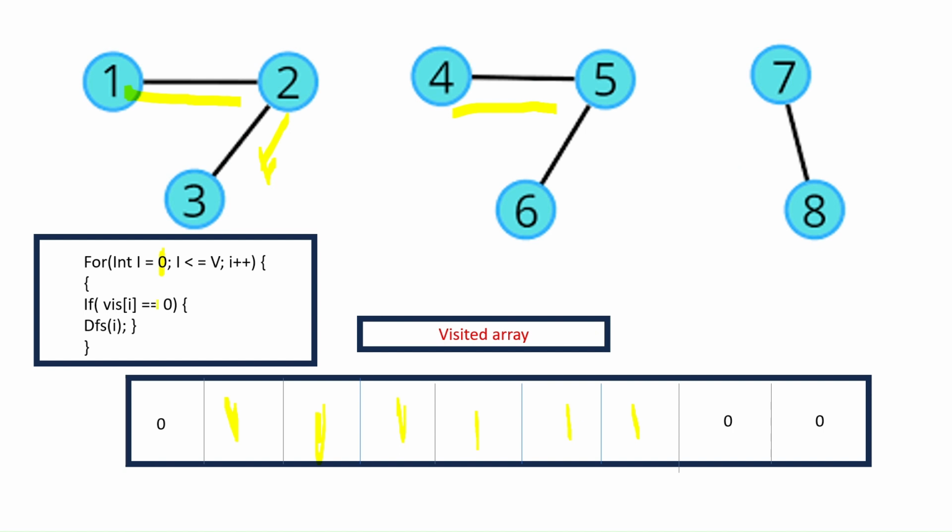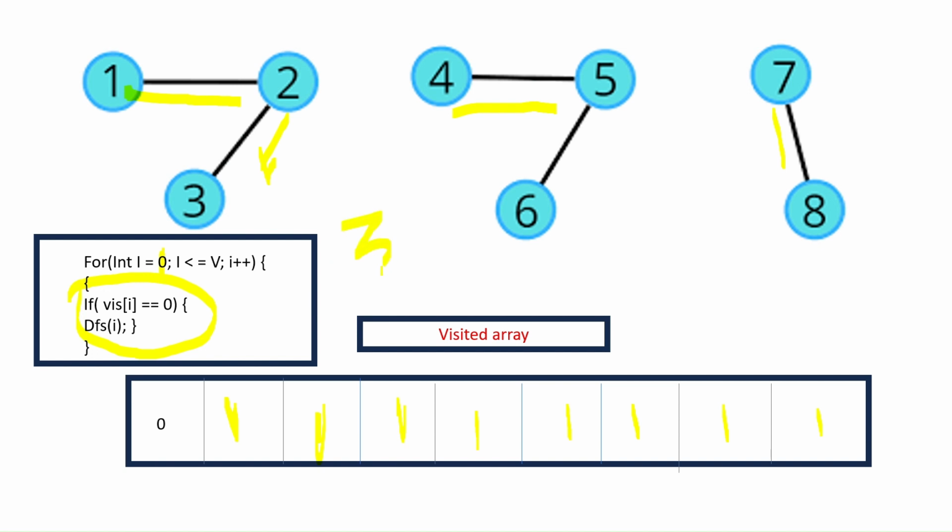In the same way, it will traverse till the 7 and mark them as visited. So now all the nodes present in the graph are visited, and that will be coming to our answer array. In this way we can find out how many times we have called this DFS. The number of times we have called the DFS will be the number of provinces we have, and that will be the answer of our problem.